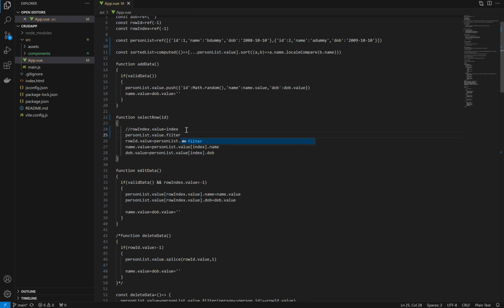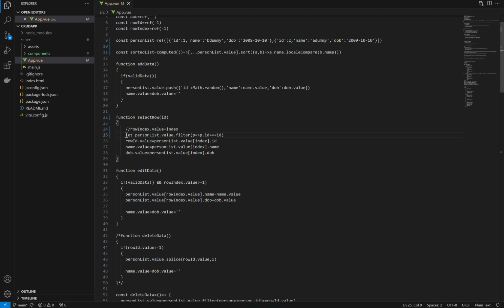dot filter of p arrow function p dot id is equal to passed value, which also does the type checking, the three equals. So if you pass a number or totally different one, it would not validate.